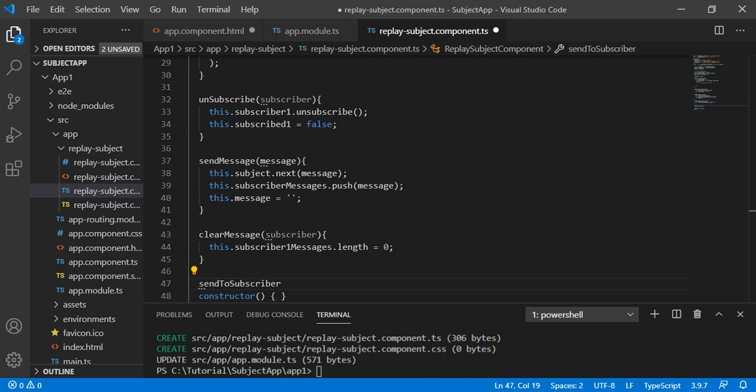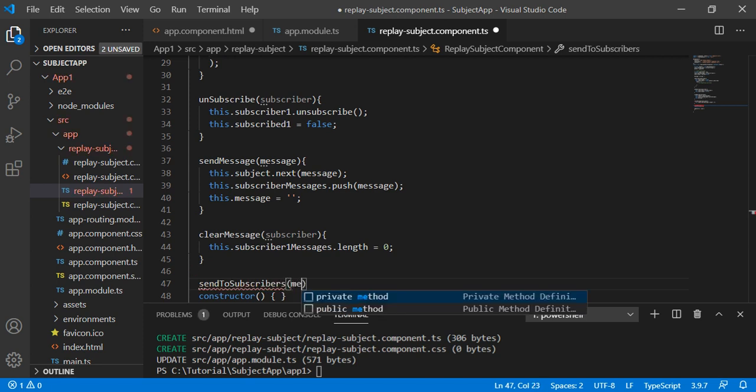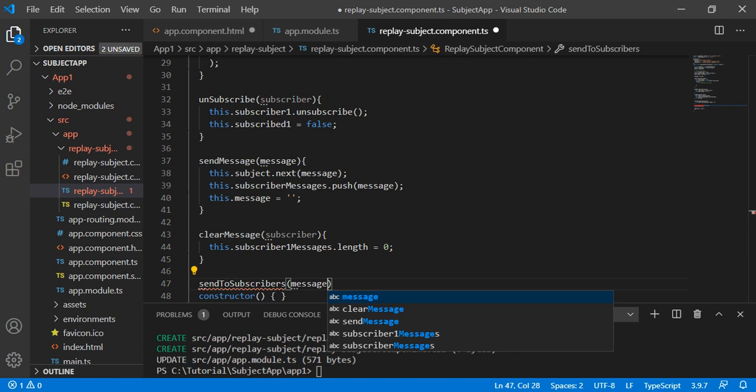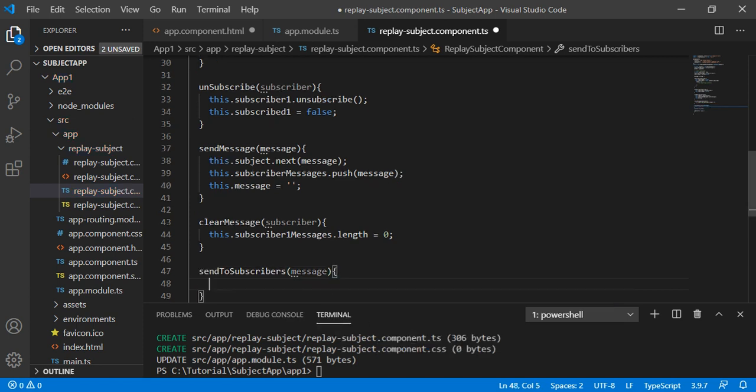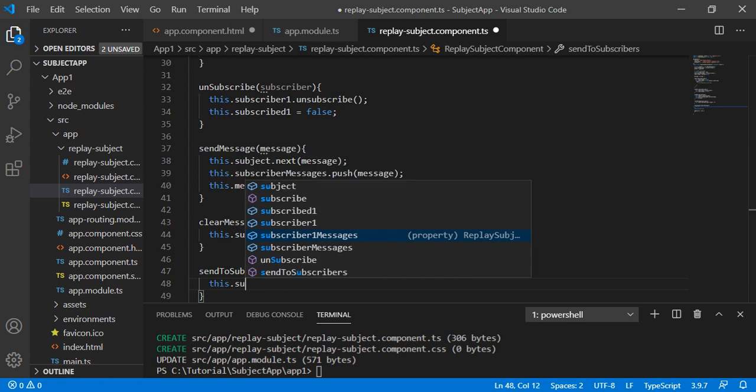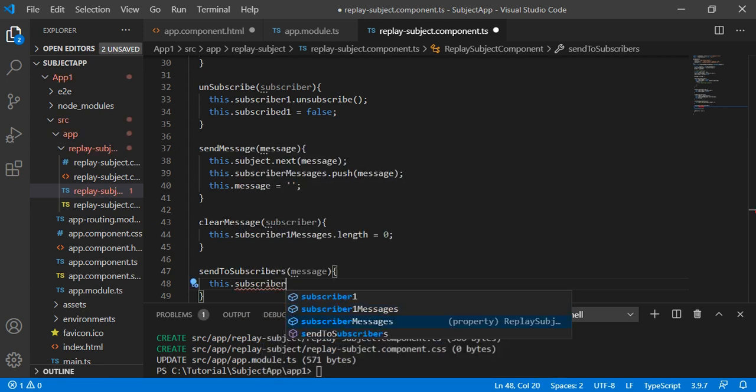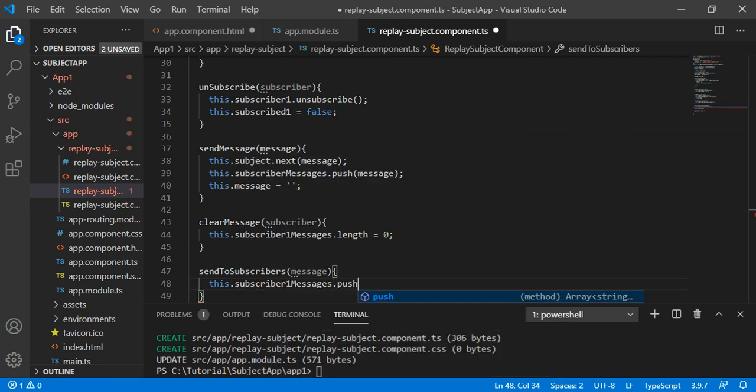The client that has been subscribed to the observable will use that particular returned data, that particular next value that is being sent from the observer. We will use this method to add it to our array of string.